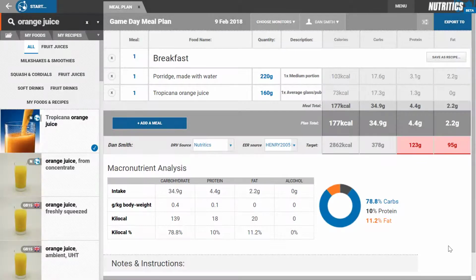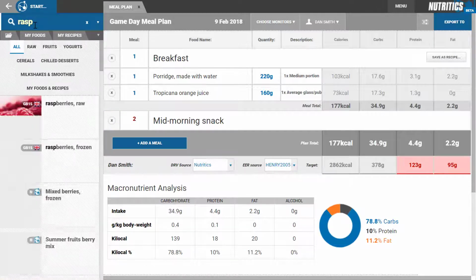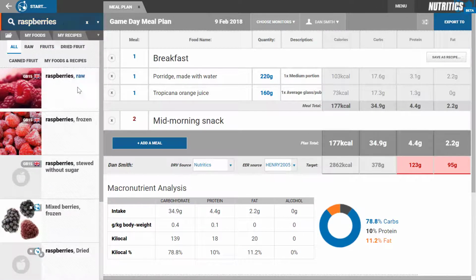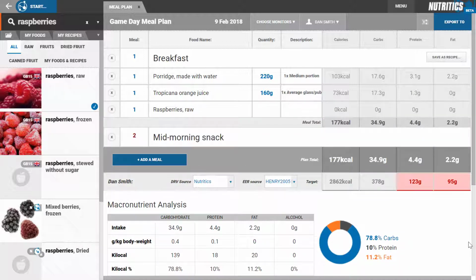When you are finished with your first meal, click the Add Meal button to create the next meal. Note that any food entered will be automatically added to the newest meal available, but you can rearrange foods using the numbers on the left of the meal. You can also move the entire meal to a new position or choose to merge meals together by changing the number on the meal title line.